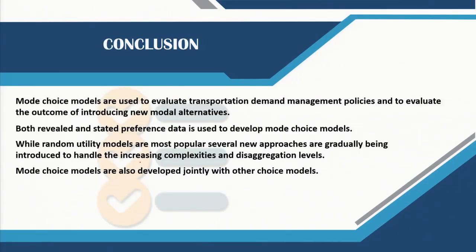So, to conclude, we can say that mode choice models are used to evaluate transportation demand management policies and to evaluate the outcome of introducing new modal alternatives. Both revealed and stated preference data are used to develop mode choice models. While random utility models are most popular, several new approaches are gradually being introduced to handle the increasing complexities and disaggregation levels. And finally, mode choice models are also developed jointly with other choice models. Thank you.